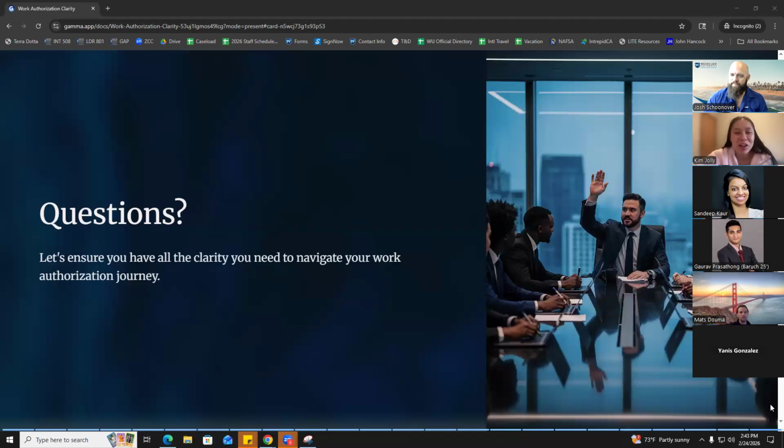I have a question about if the employer is not E-Verified. They would hire me, but then they don't E-Verify. So the next year, what would be your suggestions? Let's say I want to stay with the company. Yeah, that's tough. It's not possible through STEM OPT, unfortunately. You could do what I was just talking about with Gaurav. You could enroll in a different program that allows day one CPT, and you could continue with that employer through CPT. But E-Verify is a requirement for the STEM OPT approval.